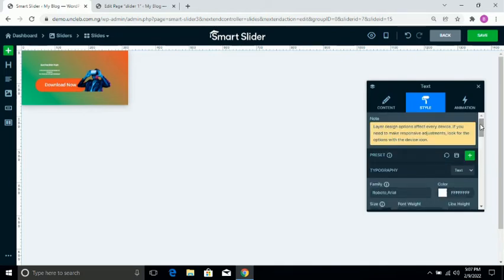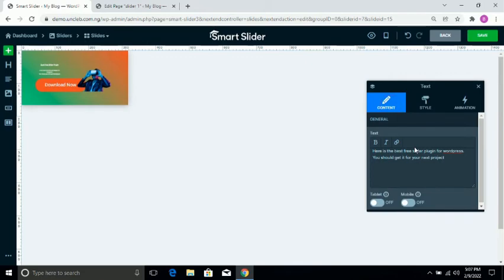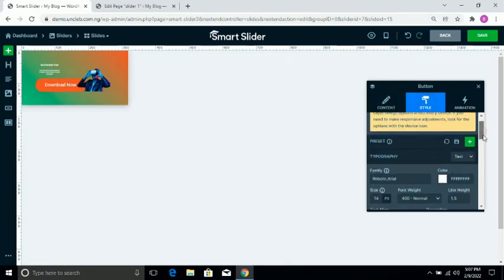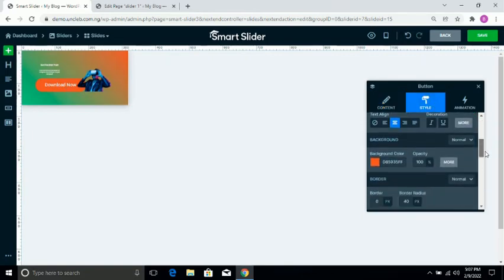go back to the content and then return this back, and that makes it better. And then we go for our button, go to style, the text as well.